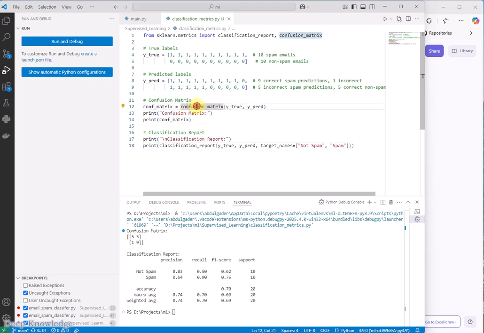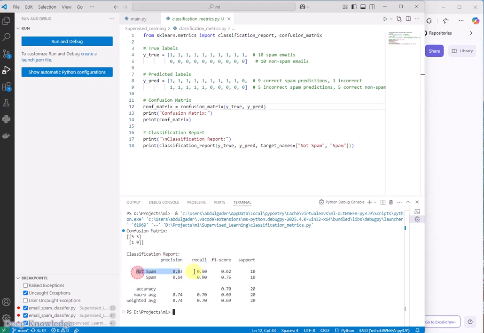And this is a confusion matrix. It's a defined function here. You just input the actual labels and the predicted ones. And you have the report, as you can see here, with precision and recall.